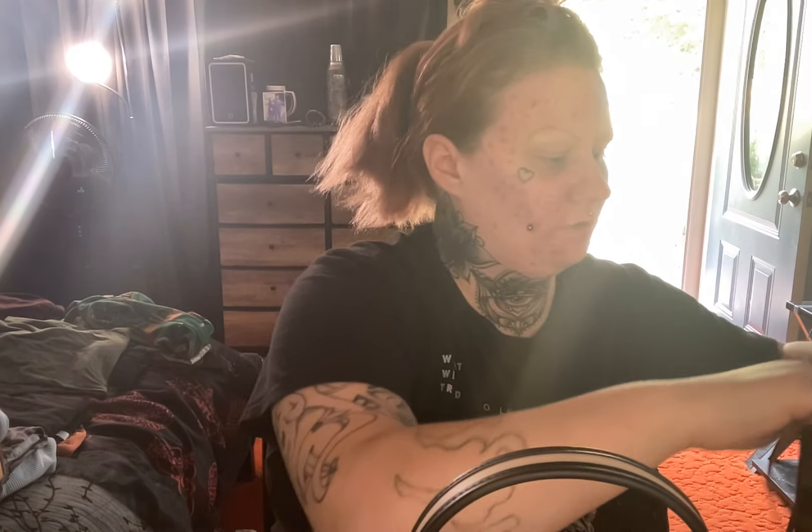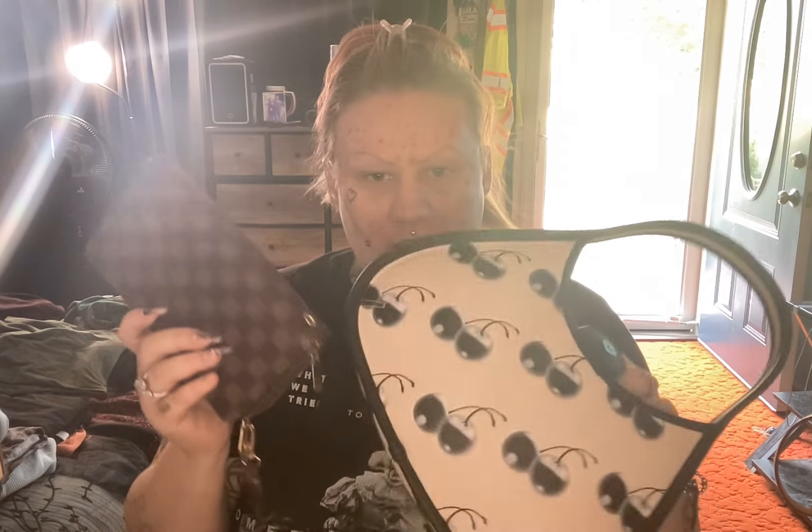I'm going to give my current bag to my oldest daughter. For my wallet, I went on Temu and ordered three card-size wallets because my regular wallet is not going to fit — if I put it in here I won't be able to fit anything else. I wanted to get the matching wavy card holder from Coach but those are $75 a piece and I'd need like three of them, so I'll just hold on to my current wallet until the Temu ones arrive, probably next week.